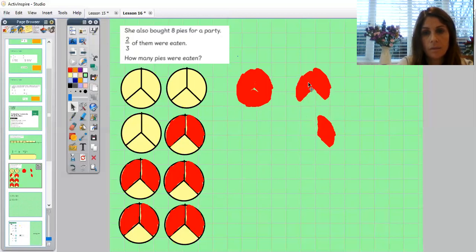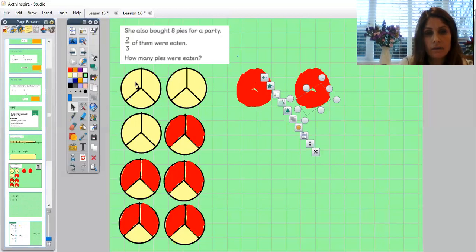So I need those 2 pieces. Swivel it round so that it fits in, sort of. Okay, so I've got, out of the 3 2/3 of eaten pies, I can make 2 whole pies have been eaten. And if I worked all the way through, I would be able to say that it is this. This is our calculation. So I've got 2/3, excuse my writing on the whiteboard, it's pretty tricky, multiplied by 8.